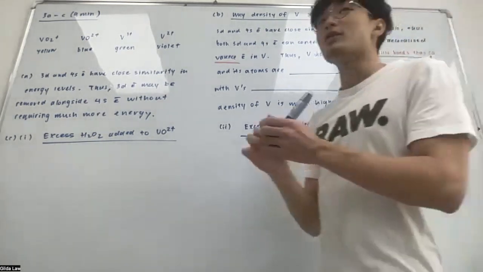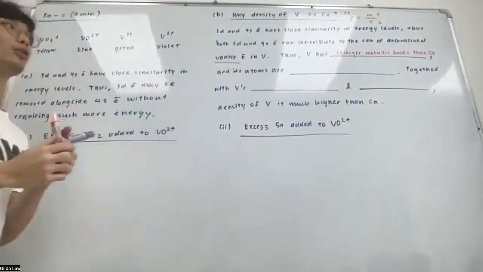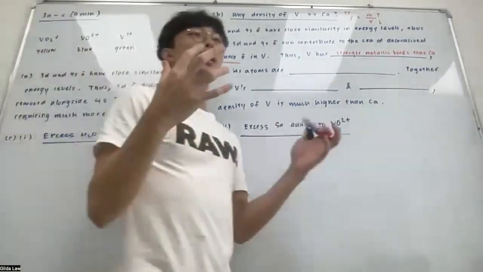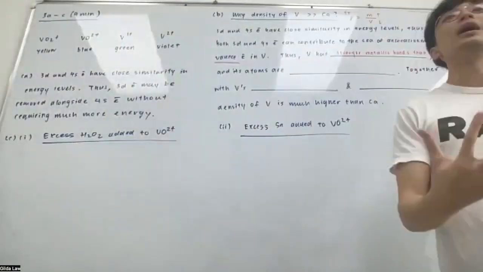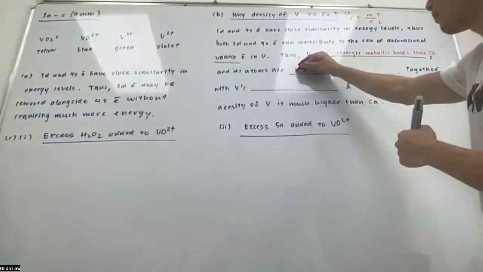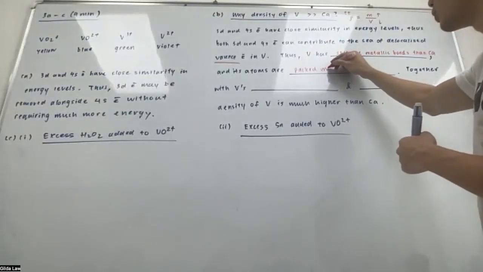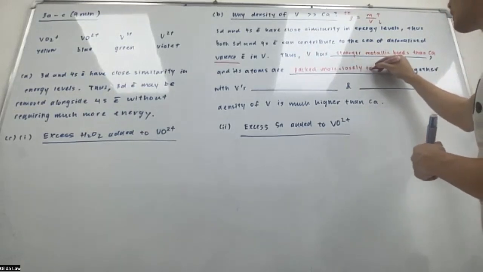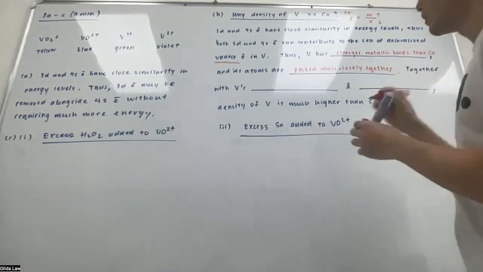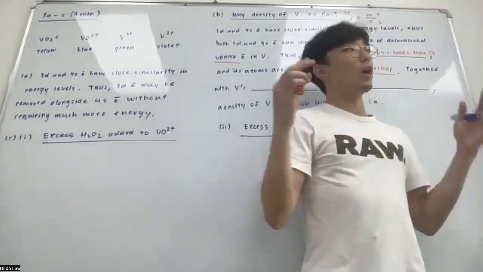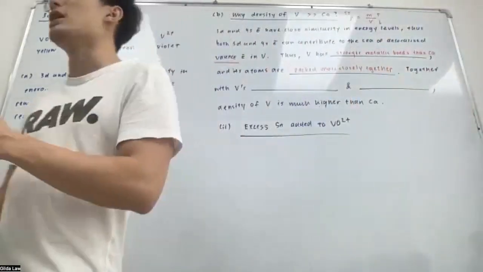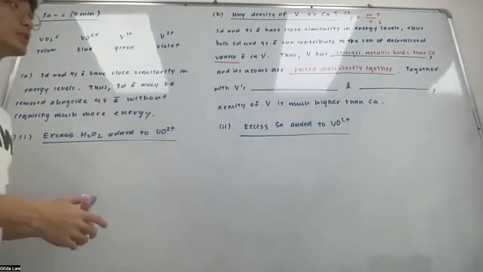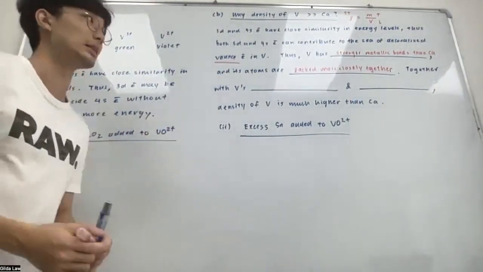How is this related to density? Take note: having stronger bonds means what? That means the atoms are packed more closely together, simply because the atoms can now be held more tightly. Imagine all the atoms being more squeezed in. It means that overall the lattice is much smaller. The volume of the lattice is smaller, which contributes to a higher density.